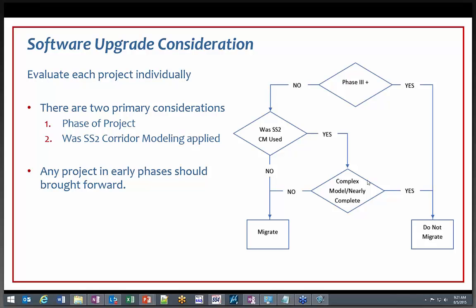It's just going to be a decision point at that point, whether you want to convert that SS2 corridor model into the OpenRoads technology and use the new corridor technology. If so, then yes, you would go ahead and migrate that. If not, then you can just finish it up in SS2, I suppose. So that's just kind of some things to consider there. Hopefully that answered a couple of those questions.